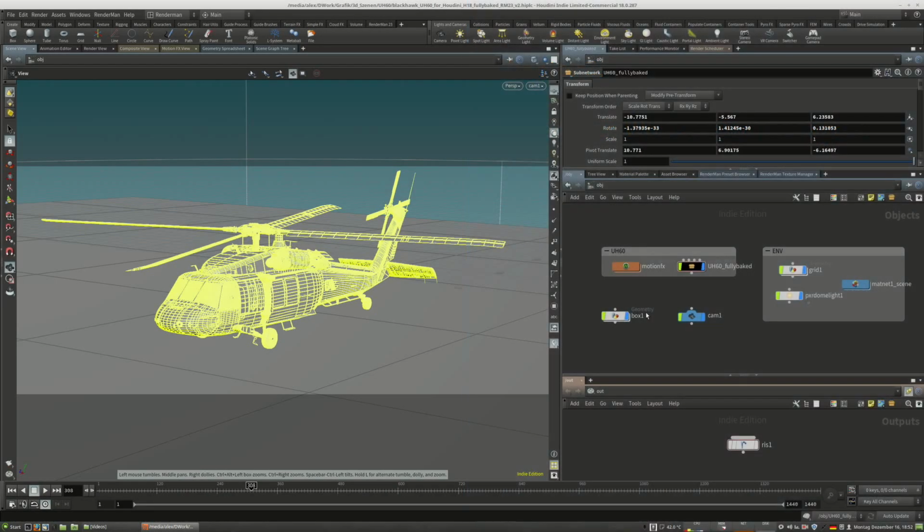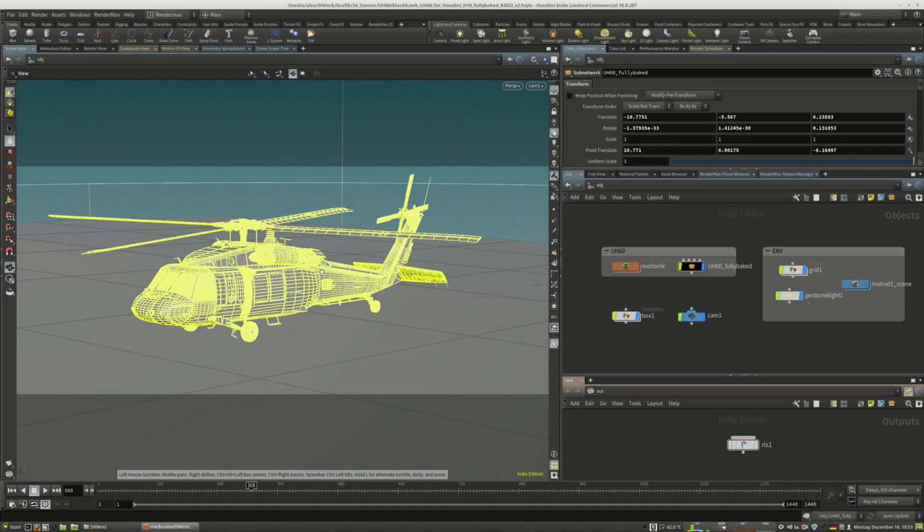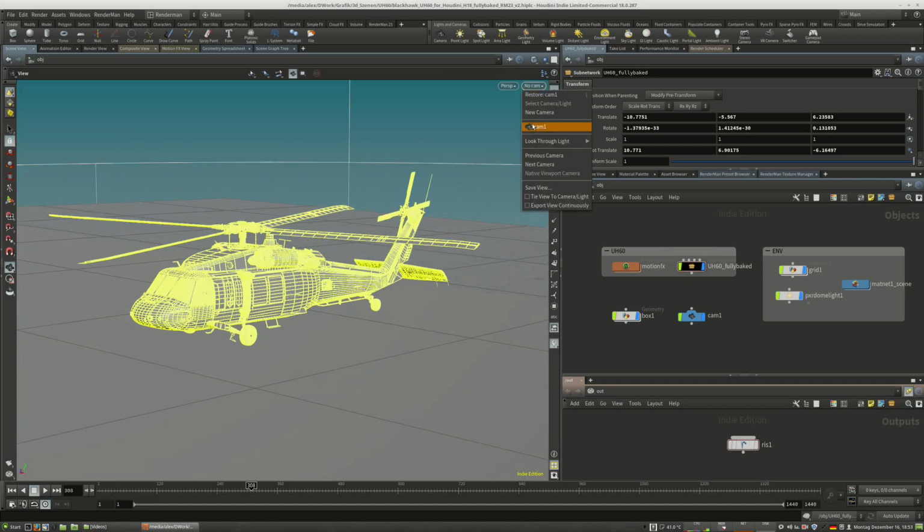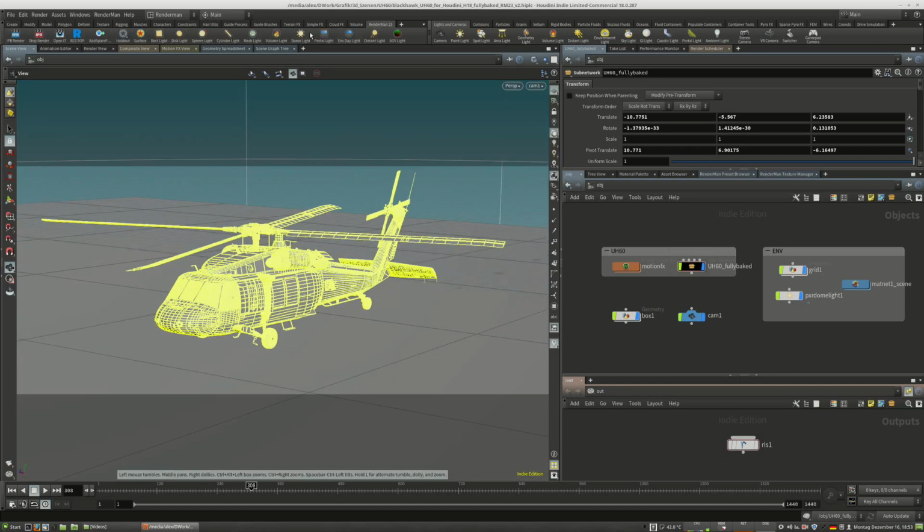Currently, there is a limitation with Houdini and Renderman, and the limitation is Ngons. Each time you use Ngons, when you have modeled something in Houdini, the render can produce errors. To bypass those errors, you need to predivide your mesh, and I will show you that on my helicopter, which I am currently converting to Renderman. And the result has to look like this. I will start the render.